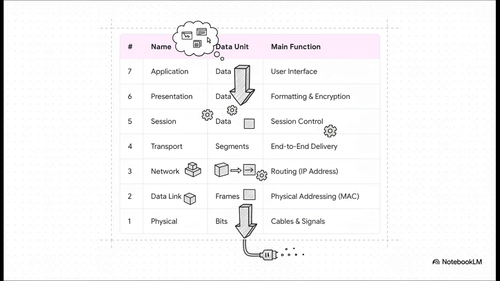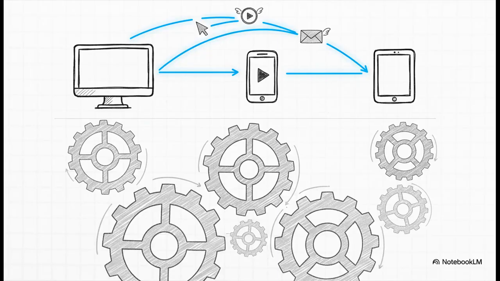Each layer has a very specific job, and each one is absolutely crucial to the whole process. This is the fundamental blueprint for all modern networking. So yeah, while you'll never actually see the OSI model, trust me, it's working tirelessly behind the scenes with every single click, every stream, and every email you send. It's this silent, logical, and universal agreement that makes our totally interconnected digital world even possible.